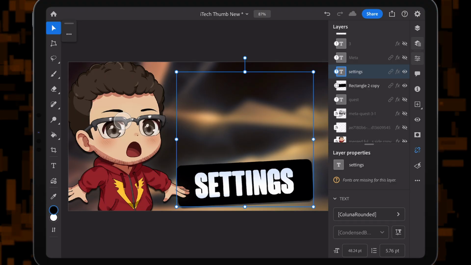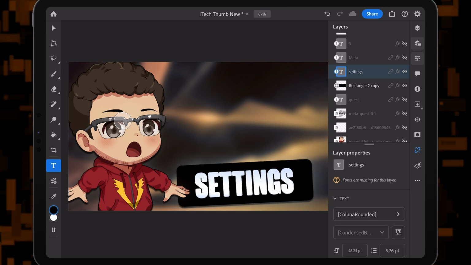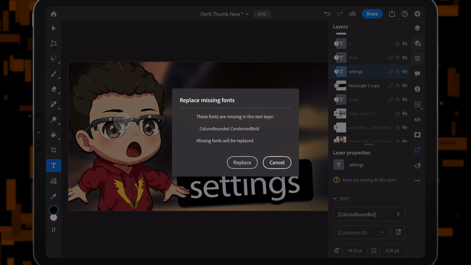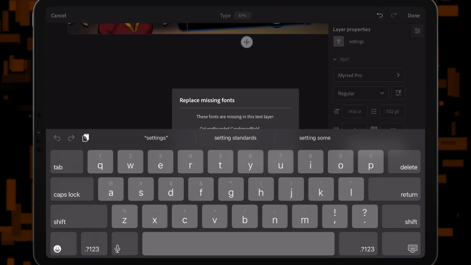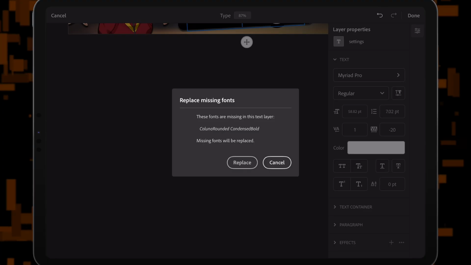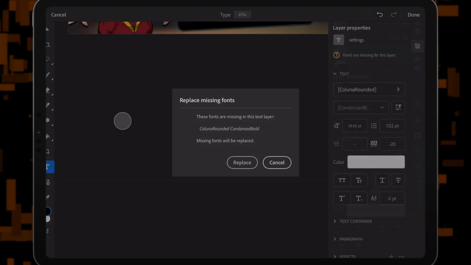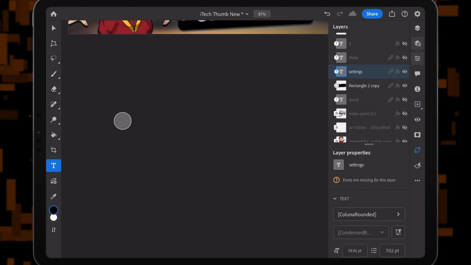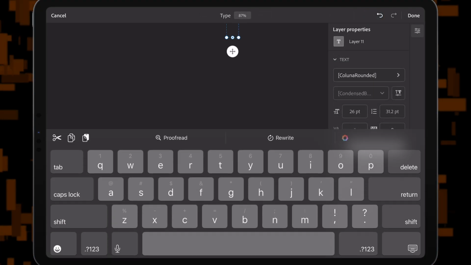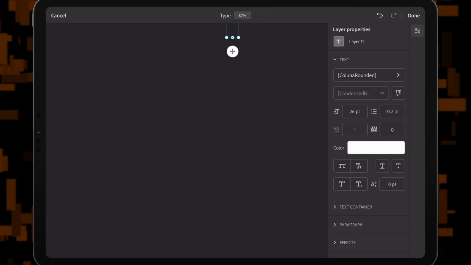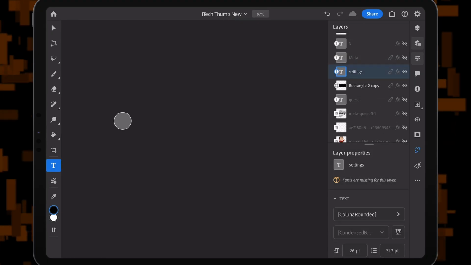And then if we go over to type, we can select the text and then let's see what it says here. Cancel. Oh, because I don't have that font installed on here. That's actually kind of annoying, but it's okay. We just hit cancel.